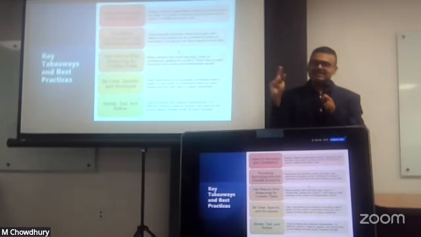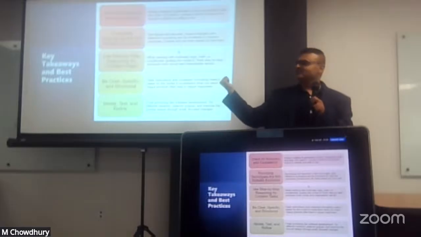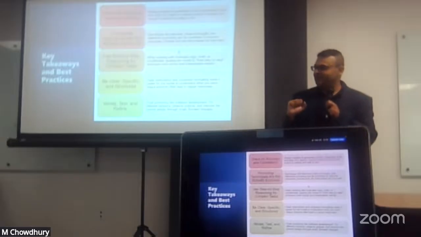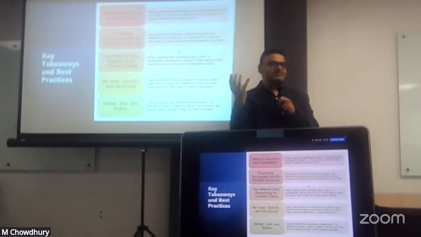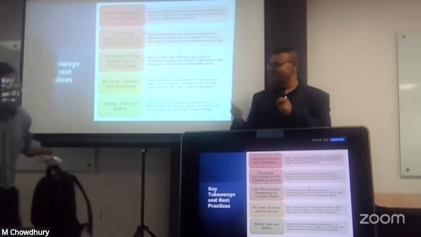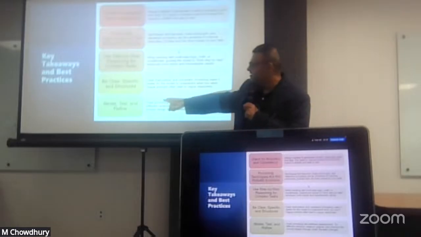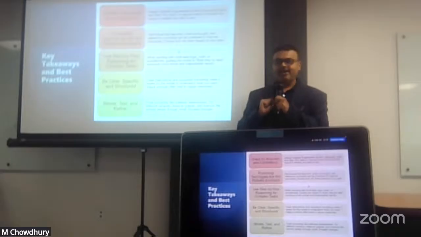The second key takeaway is to think of this as a rack and stack. These 9 techniques are not mutually exclusive. There are more techniques. You can apply one technique, and if it doesn't give you the right answer, you can apply a different technique. You can rack and stack them together. Think of these as Lego blocks that you can build anything with. So be clear, specific, and structured. Iterate, test, and refine. Never believe anything that it tells you.